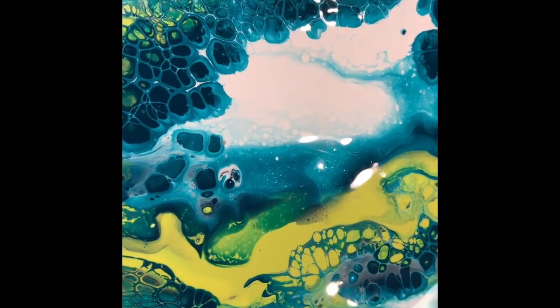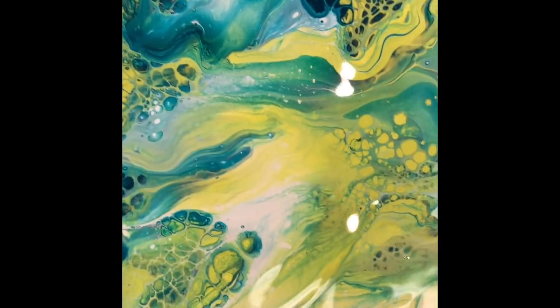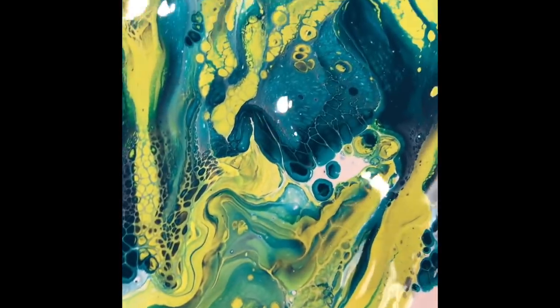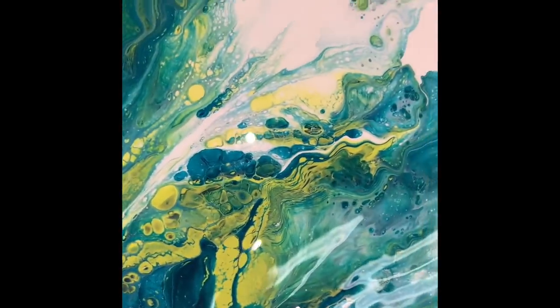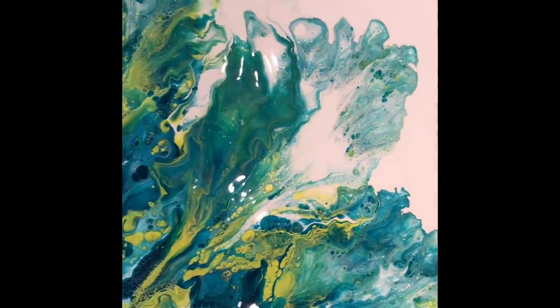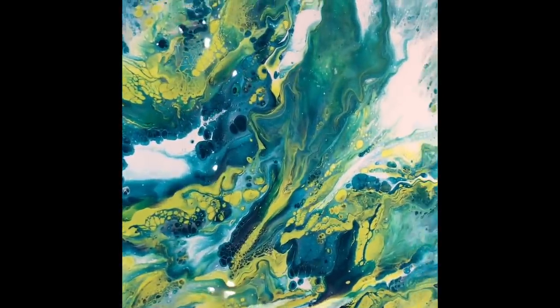Okay, look at the gorgeous lacing in this. It's just beautiful. So just hoping that it all dries really well, which they usually do. Very, very happy with this.